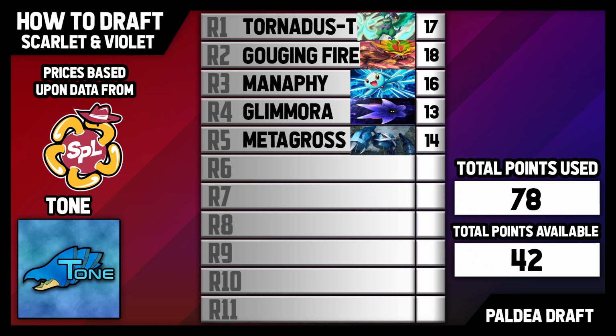Before I go any further, let me quickly run down the alternative options. Glimmora can basically be any grounded poison, so something like Clodsire for a bit more of a defensive hazard setter that can still set up rocks, set up spikes, be a grounded poison, all that stuff, but it does give you an electric immunity on top of that. Going down the line of grounded poisons, there's Alolan Muk.